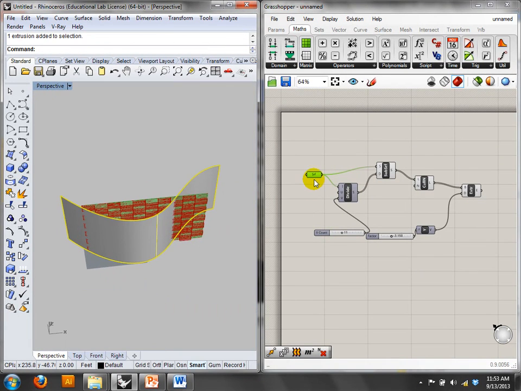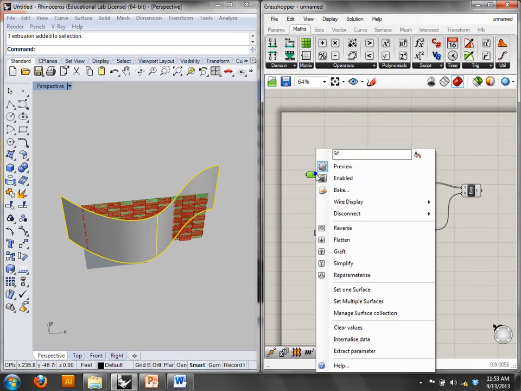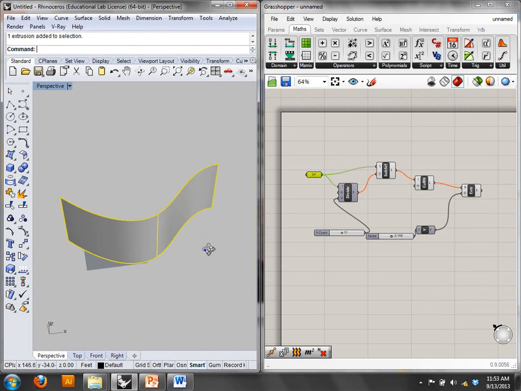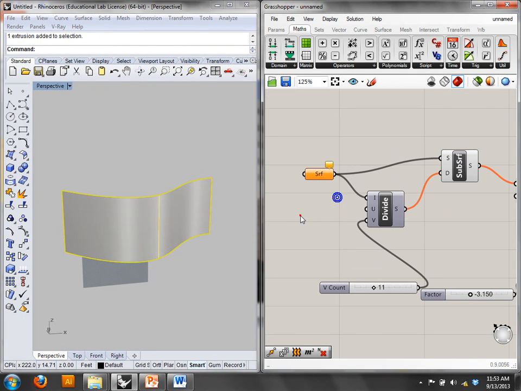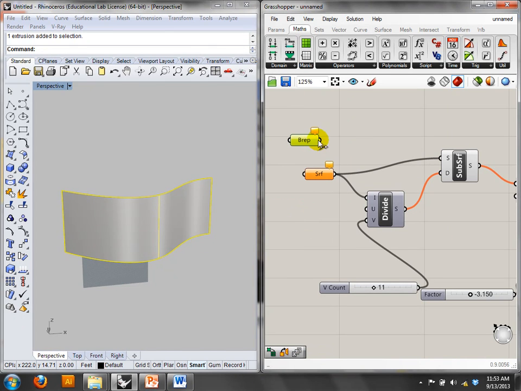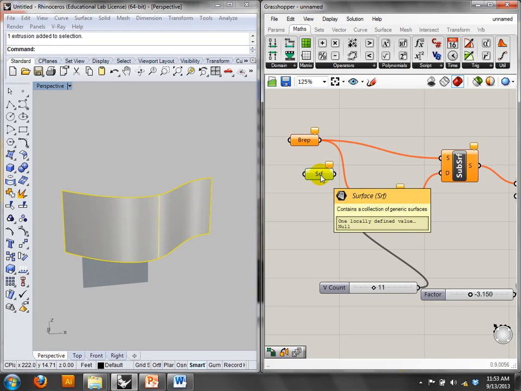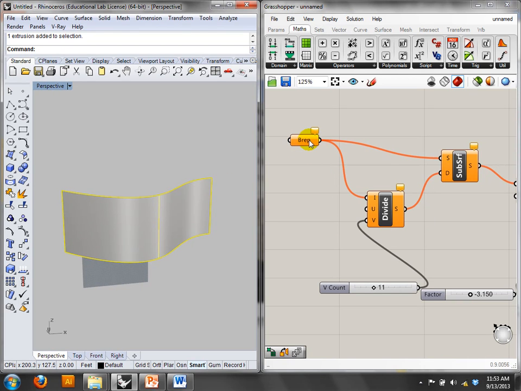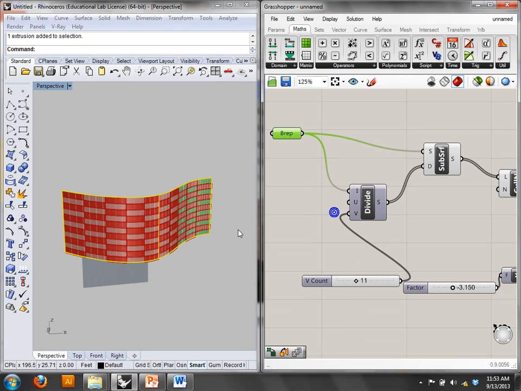If I had something like this, and this is something I've noticed in the new version: I used to take these as surfaces. It doesn't like them anymore. If it does that to you, just call it a B-rep. It's extremely frustrating. That's a surface. It doesn't need to be flat to be a surface, but B-rep is fine. It accepts that.